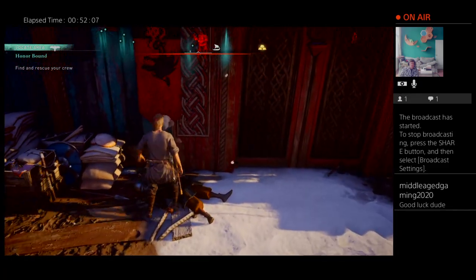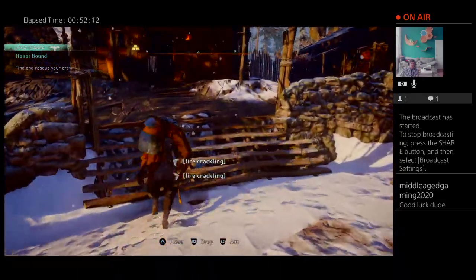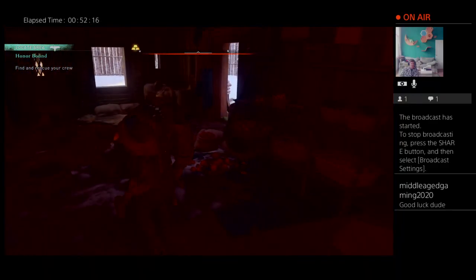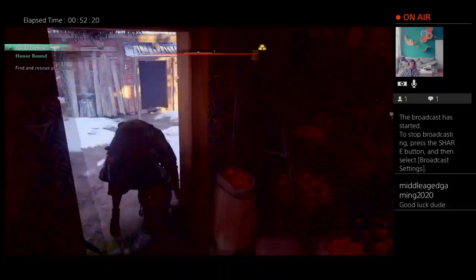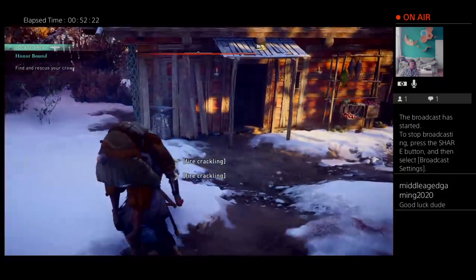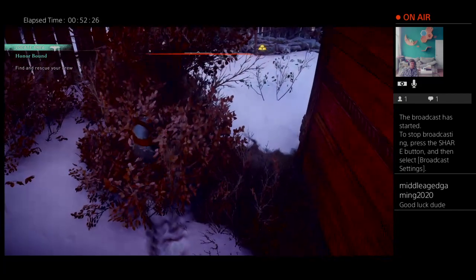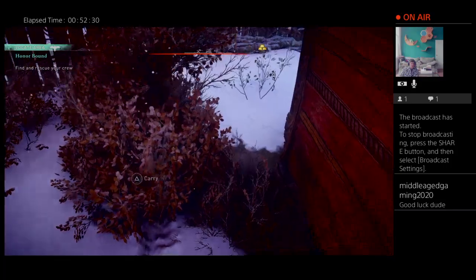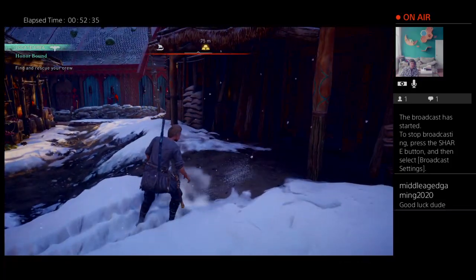This body. I forgot this is not like Ghost of Tsushima where I can just leave bodies laying around. Where to hide you? Bushes! Okay, odds are nobody will see you there. Alright.